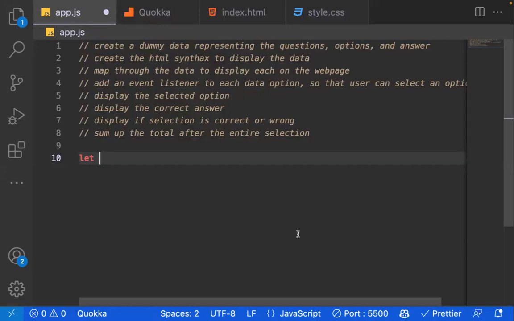Let's see suggestions on the chat, so I can pick one. Start quiz? Question bank? The data for the quiz? We need a very accurate name. So let's go with questions.